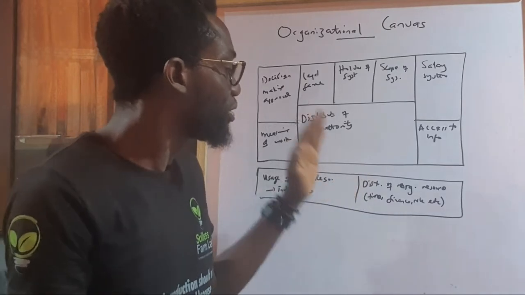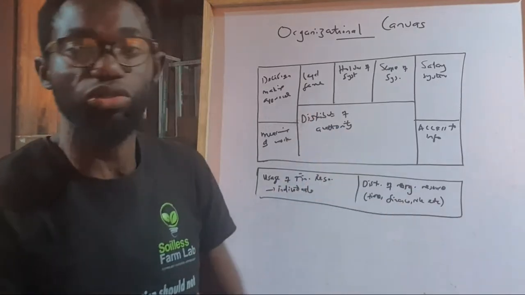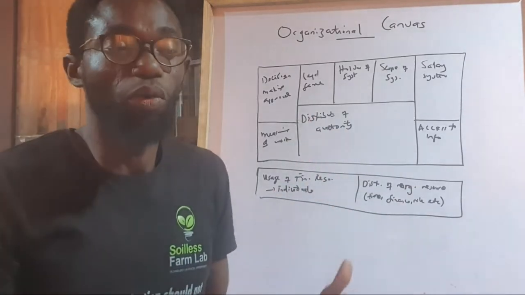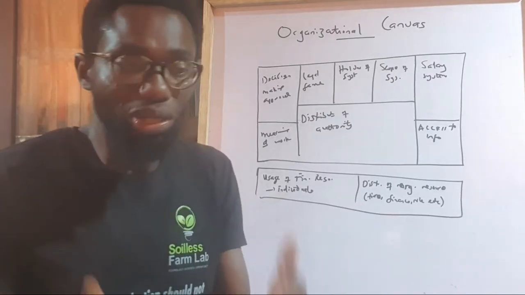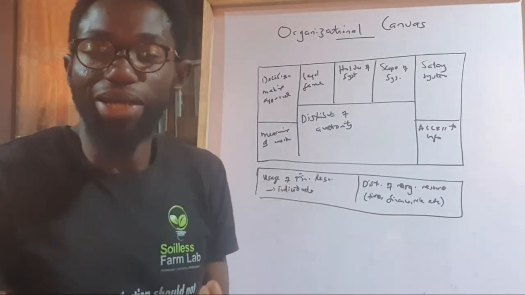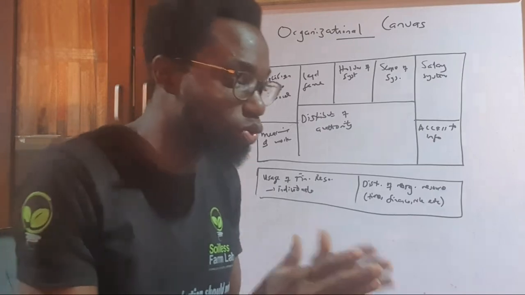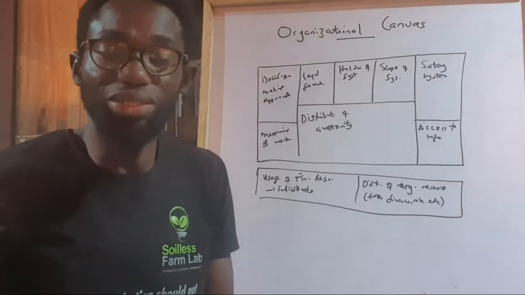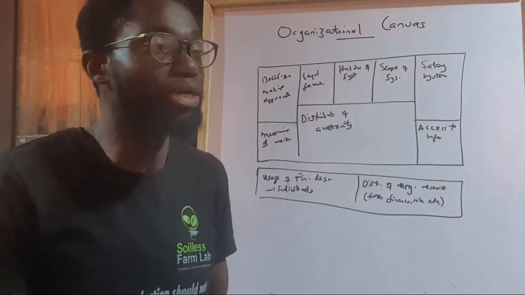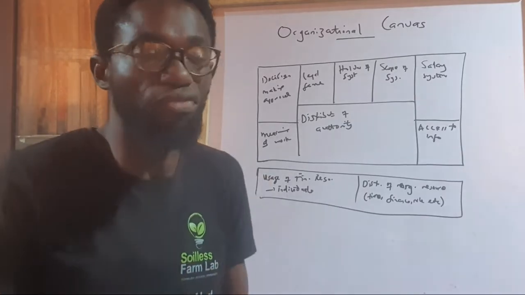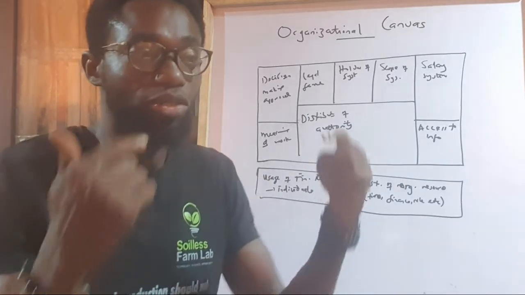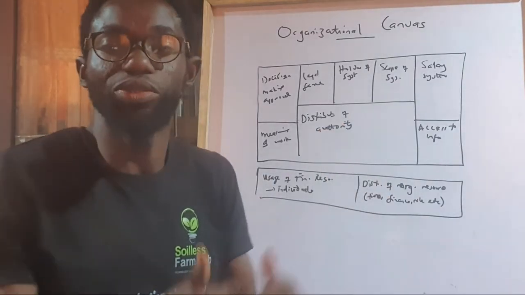Then next is distribution of organizational resources. For example, timing. What time do they resume? What time do they close? What time can you go on leave? How many days or weeks or months of leave can I have in a month, in a year? Is it that, because it's a farm, there is one day off for everybody per week, and you get to choose the day, or we tell you the day?